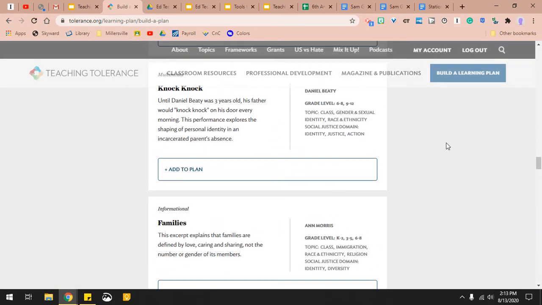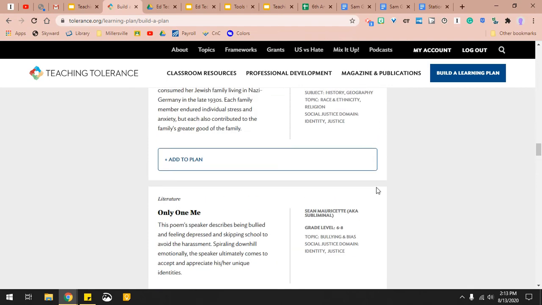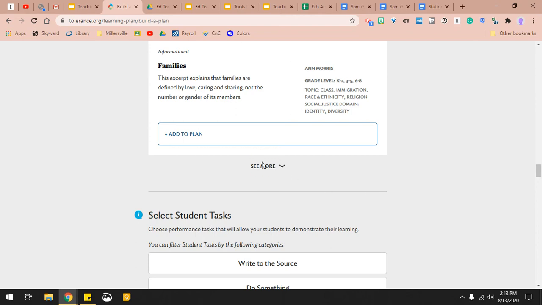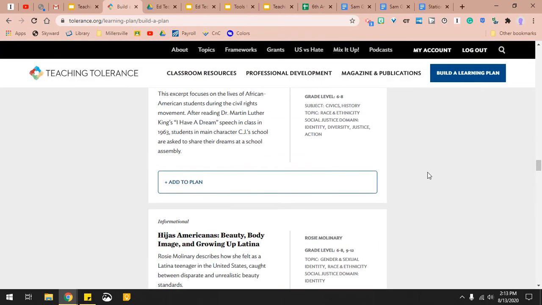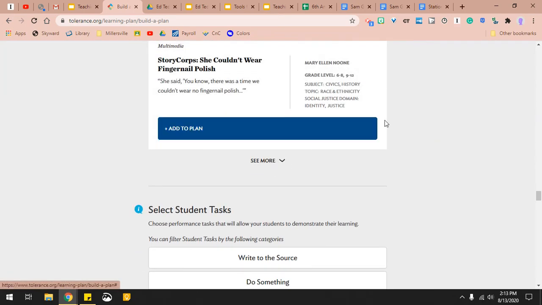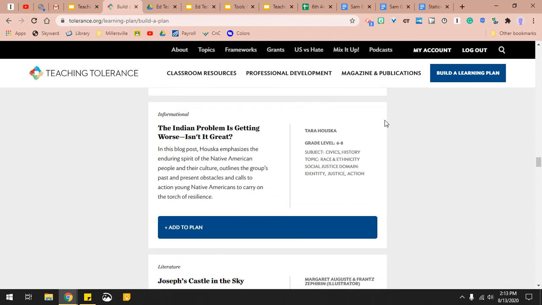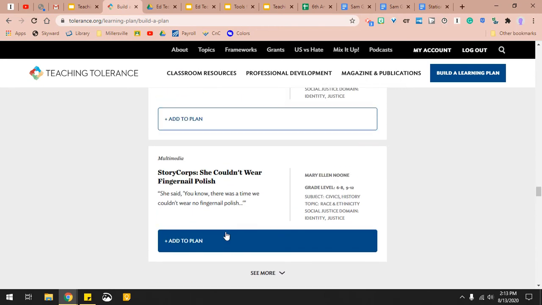and I can see more. I'd like to see a multimedia, and maybe they have a visual here that I can add. I'll try one more set. If not, then I'll move on. They've got a lot of multimedia in that one that I just clicked. Okay, so we'll just add one more multimedia.